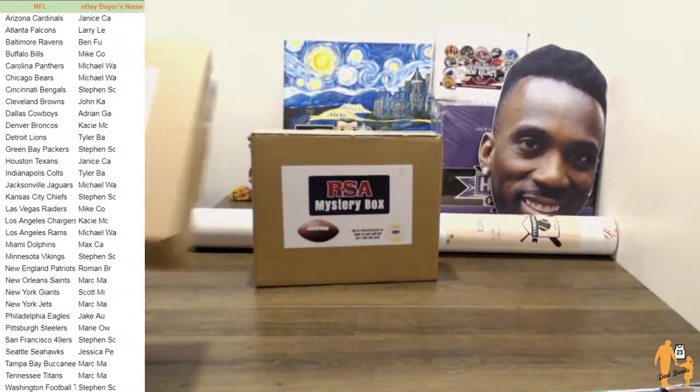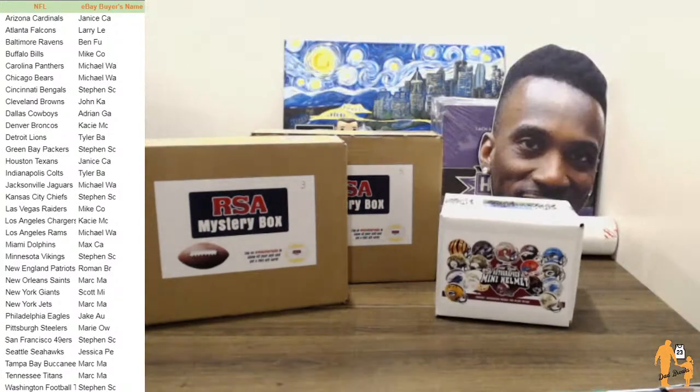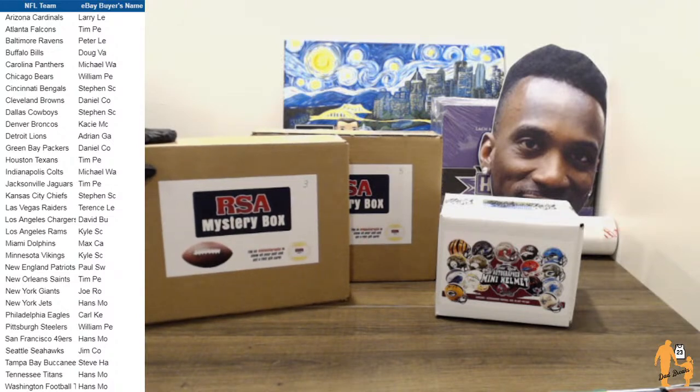Box 5. Box 3. Let's do a mini. Let me put this on camera for you guys. This one. All right, so we're going to do a little Gold Rush 2021 mini helmet with an RSA mystery box number 3 and number 5.